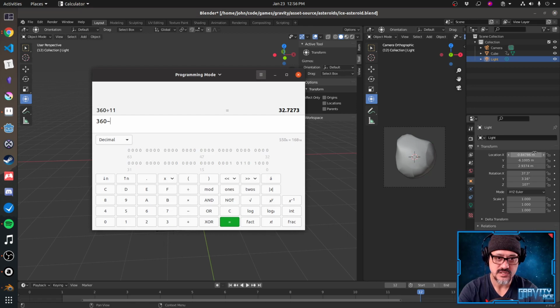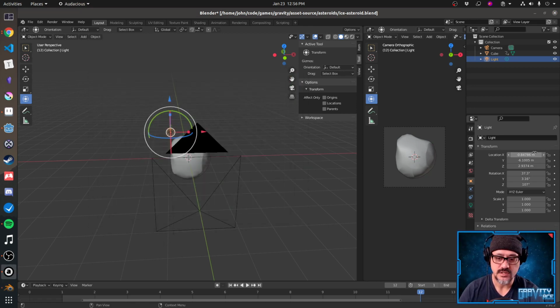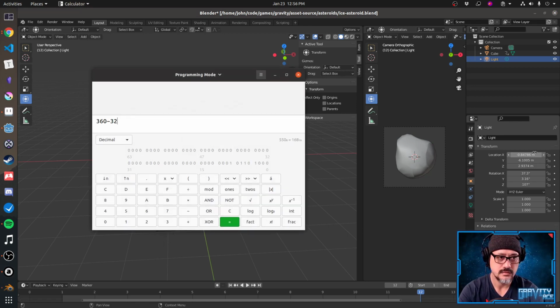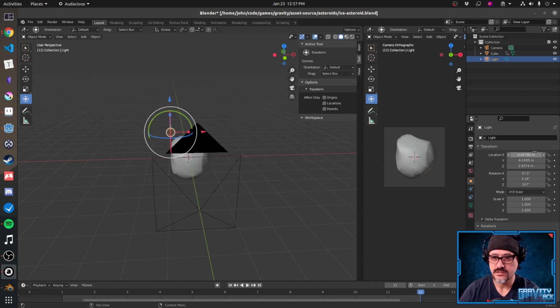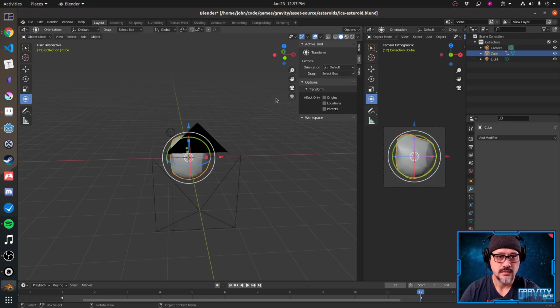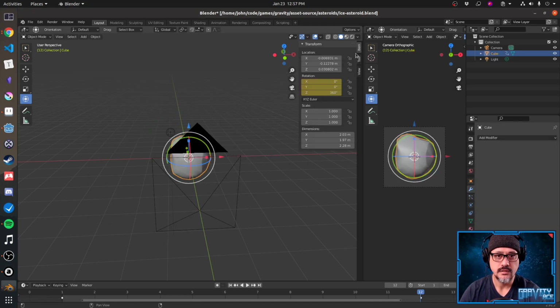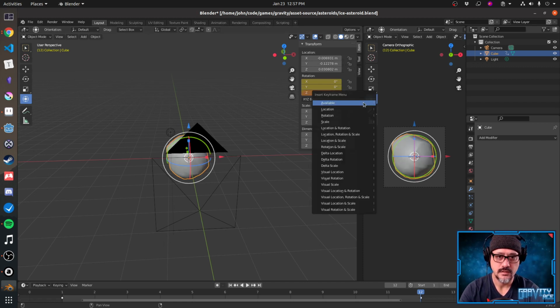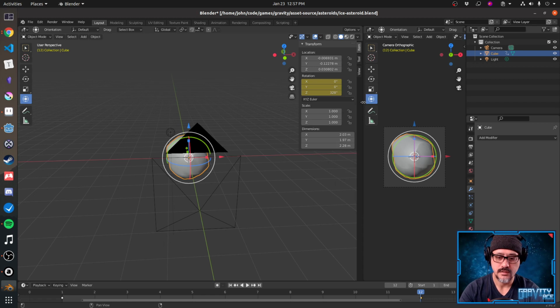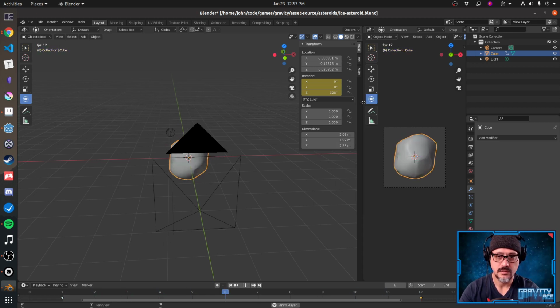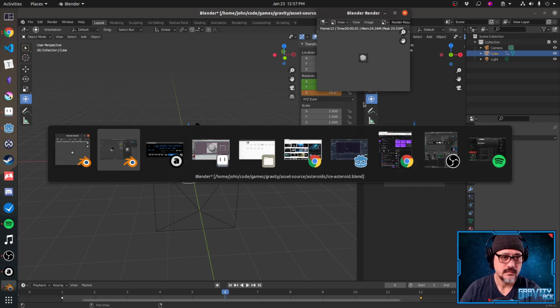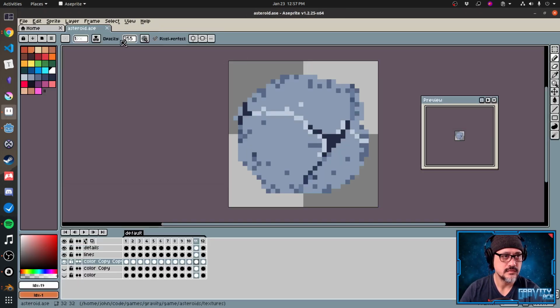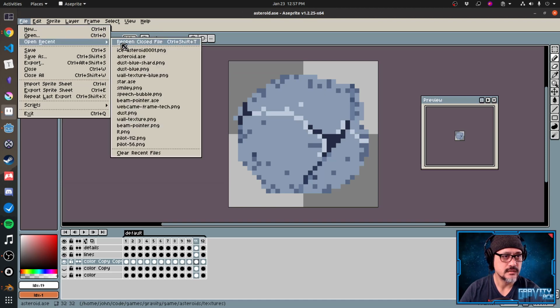And then 360 minus 32. I need to go to 328? Yeah, that looks right. Let's render that. And I should still have 12, but they're going to loop a little better.